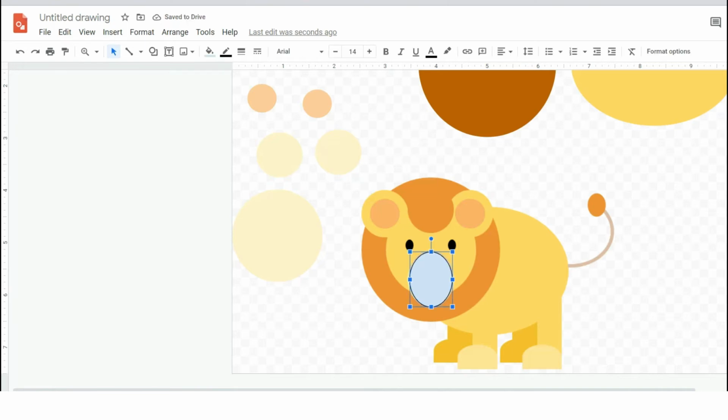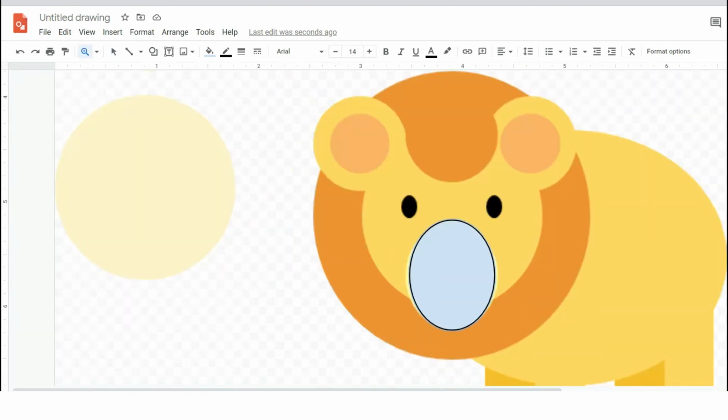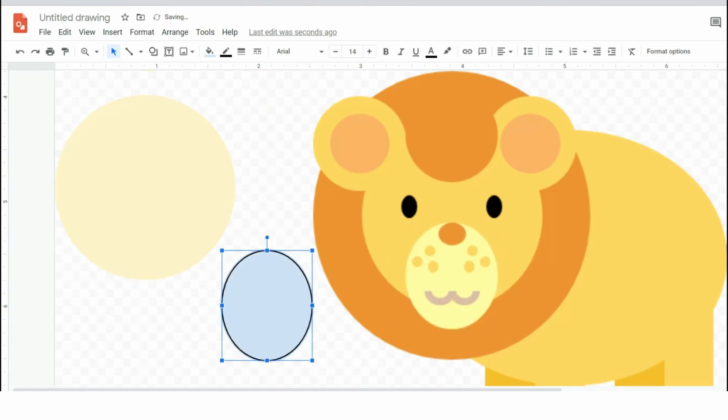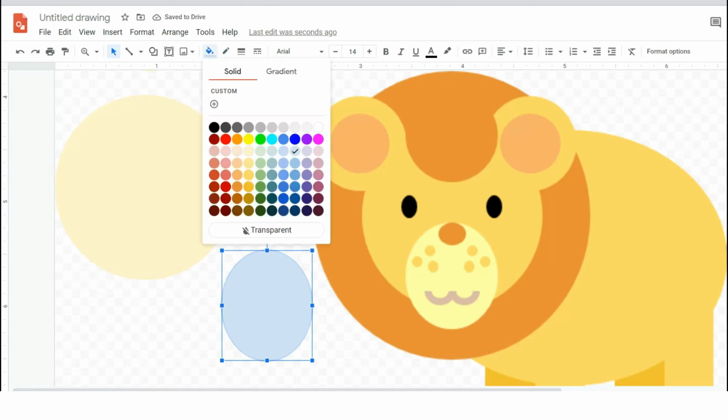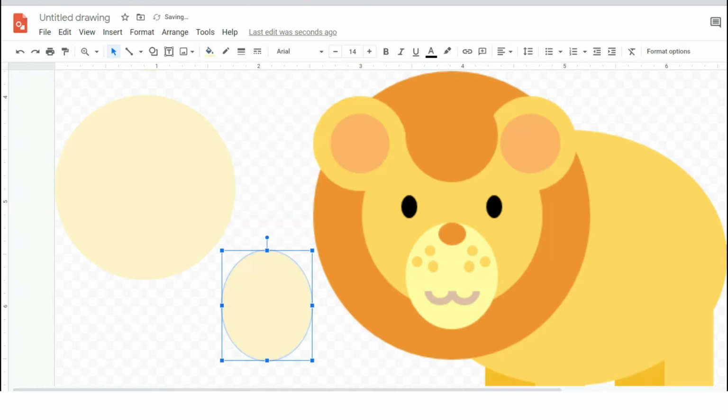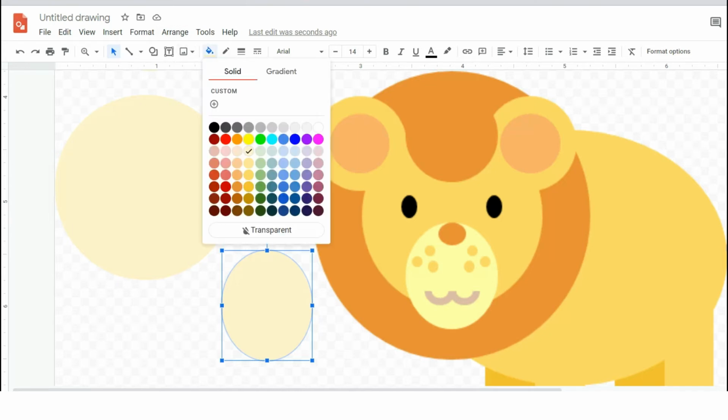Okay, if you want to really make it an exact shape or measurement, you can go to zoom. Okay, when you zoom, okay, go back here, see now. So this one, remove the border and then make the color a little lighter. No, not the same with this, so it should be a little lighter. We'll see later.